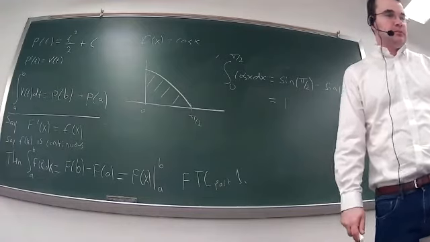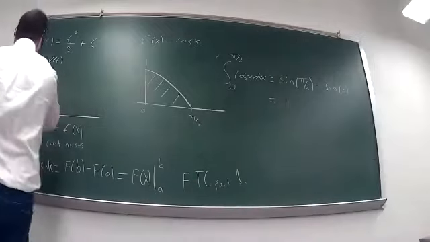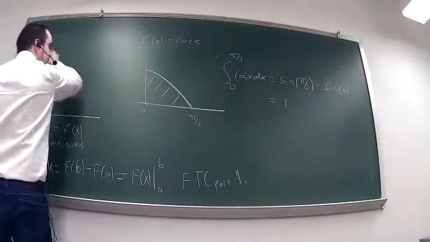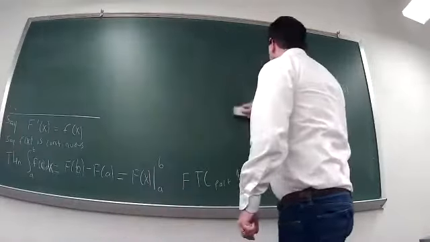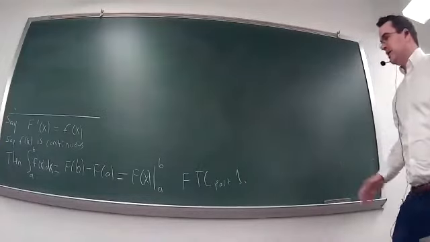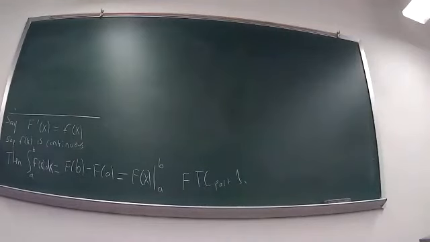I do want to show you some idea of why this is true. I mean, we gave an example with f of x equals x, and then we saw that this integral was x squared over 2, and we could calculate it. But why is it true for every single continuous function f that has an antiderivative? That's kind of more serious. How could you prove that it's true for every single case, not just the example that we saw?